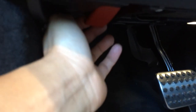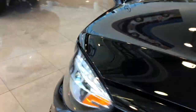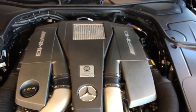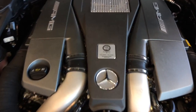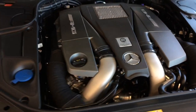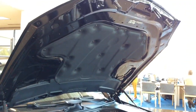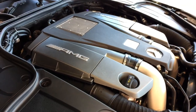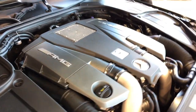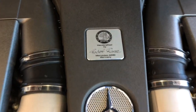Now let's pop the hood and see what the 2015 S63 AMG has to offer. Under the hood is a 5.5-liter V8 bi-turbo engine with direct fuel injection, 7-speed AMG SPEEDSHIFT MCT transmission with steering wheel mounted paddle shifters, and 4MATIC all-wheel drive with an ECO start/stop system, pushing out 577 horsepower and 664 pound-feet of torque. It can hit 0 to 60 in just 3.9 seconds. EPA estimated fuel economy is 15 city, 23 highway, and 18 combined. All AMG models are handcrafted by one person, which makes it very special and unique.